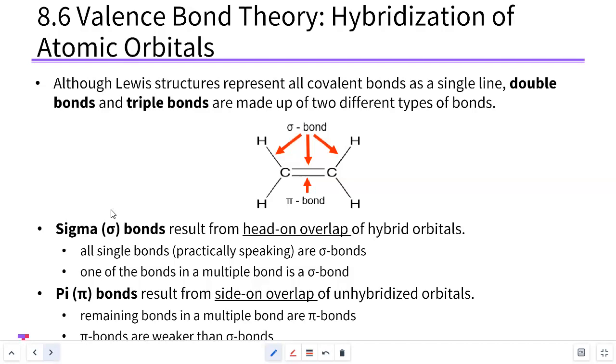But if a sigma bond has already been established and there's already an interaction between them, a pi bond like this can come in and insert itself to give a double bond if there's one pi bond, or a triple bond if there are two pi bonds. So we only see pi bonding if there's a sigma bond already in place. Pi bonding comes in mostly in multiple bond situations. If I was going to describe that double bond between the carbons, I would describe it as a sigma bond and a pi bond. Two bonds in total. One sigma, one pi.